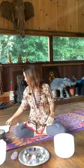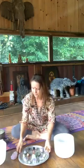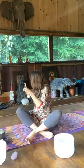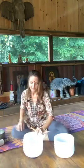So go ahead and lie down. Let's do a little yoga nidra, little relaxation. So lie in shavasana. And imagine that you are placing each of those crystals over the location of the chakra. So at the root, you can place maybe black obsidian or red jasper. And you can invite the energies of those crystals in your mind.